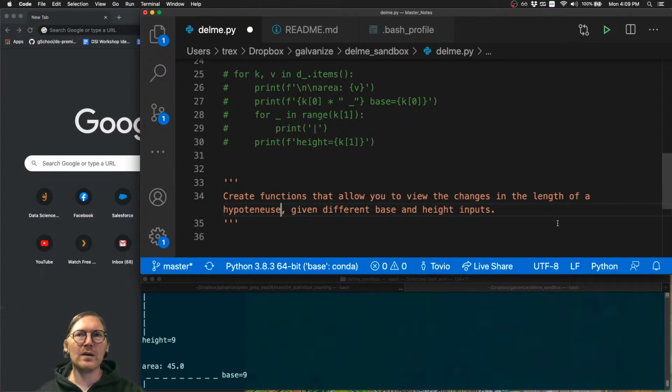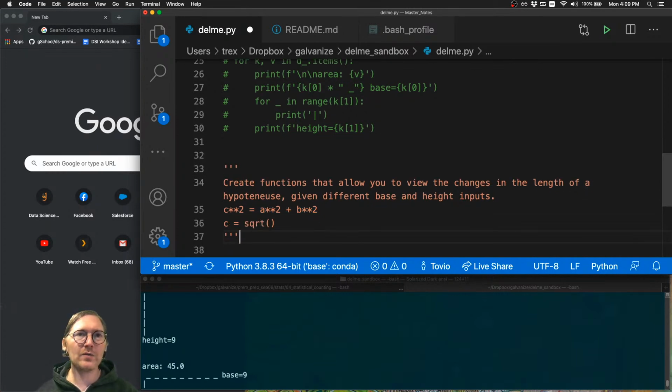Okay, so if you don't remember this, we can think of it as c squared equals a squared plus b squared, or a more helpful way to think about this is c equals the square root of a squared plus b squared. Okay, we can call this hypotenuse, base, and height.